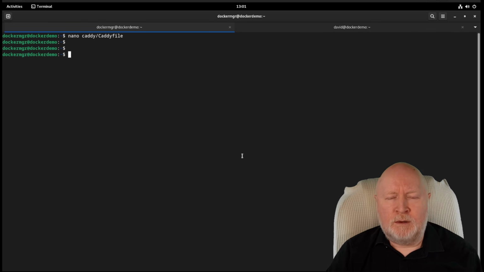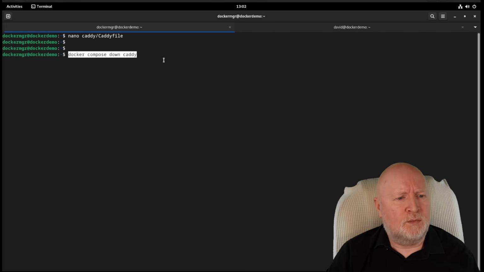What we're going to do is create a completely new root certificate, new intermediary certificate, plus the keys, plus new server certificates. And then we'll update the browser and the operating system. And then going forward, all new certificates will get trusted because of the trust to the new root certificate. So like I said, it sounds drastic when you think about what you need to do, but this is the easiest way I've found of doing it. So first things first, we're going to bring down Caddy. So docker compose down caddy.